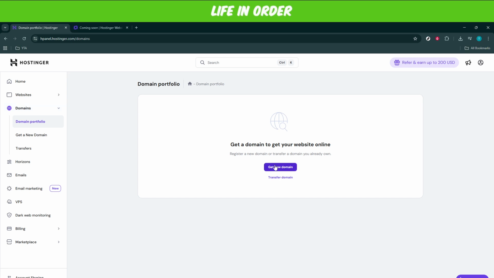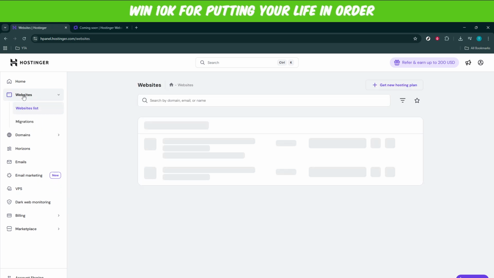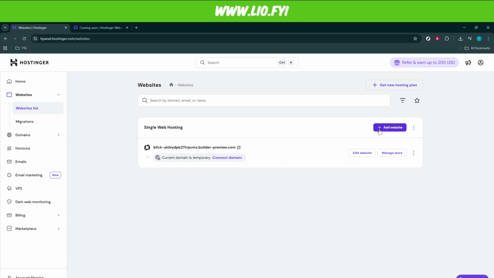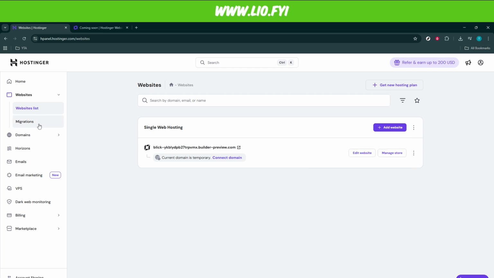It acts as a central hub where all things domain-related are managed, allowing you to seamlessly connect and control multiple domains. If you're looking to add a new domain rather than managing an existing one, keep watching. In the Domain section, you'll notice an option labeled Get New Domain. Clicking on this will guide you to the marketplace where you can search for new domains for your projects.